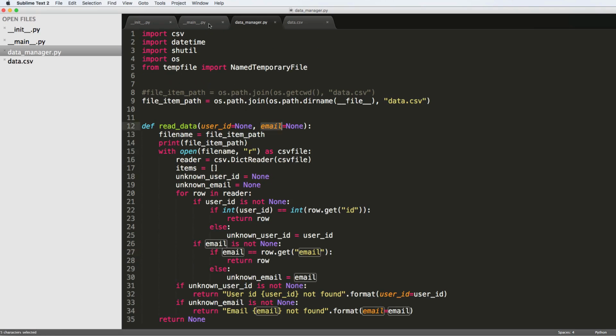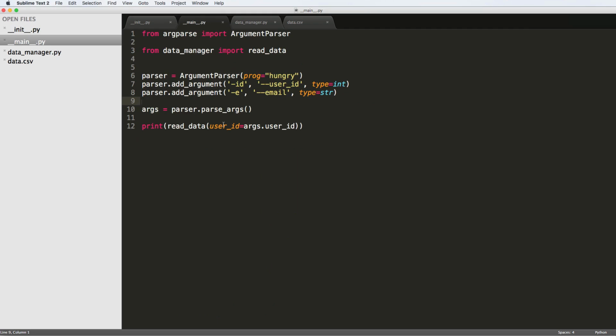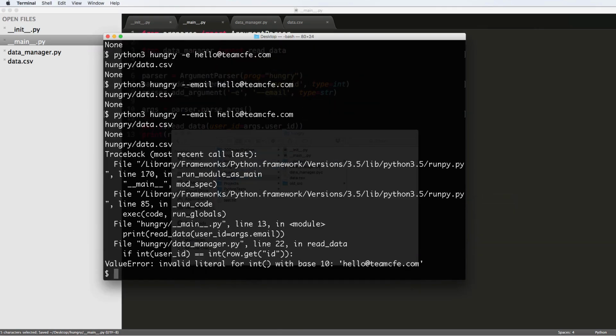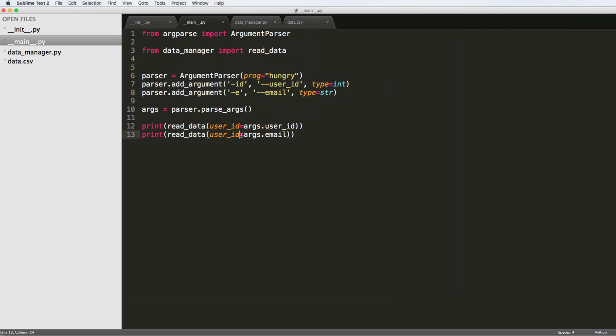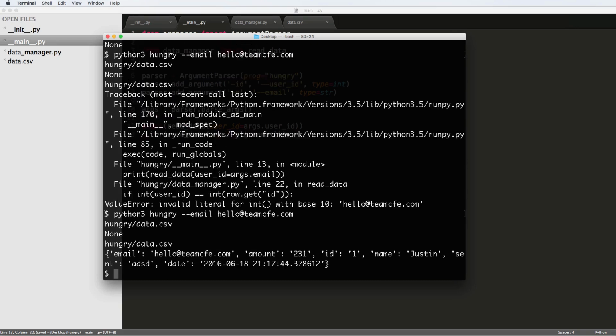And maybe it's because, oh, I know exactly why. Our read data, we're not actually printing it out. So we come back in here, and then we're going to go ahead and use args.email, because again, it's going to be what the long form is. That's why it wasn't working. Okay, it had nothing to do with the function itself. And we get literal base hello at email. Oh, there's another problem here. So we try email, and now we get it. There we go. Okay, cool.